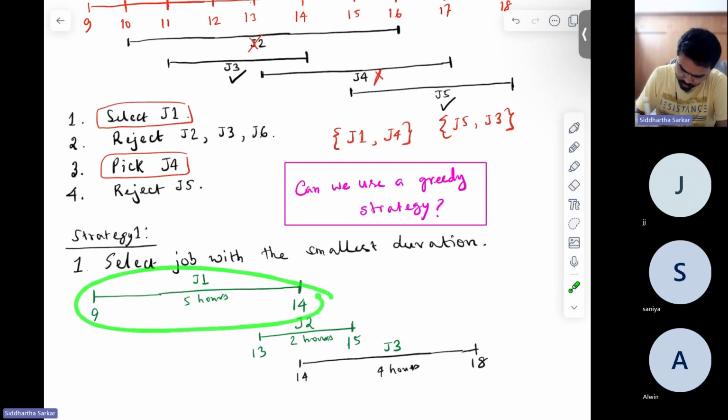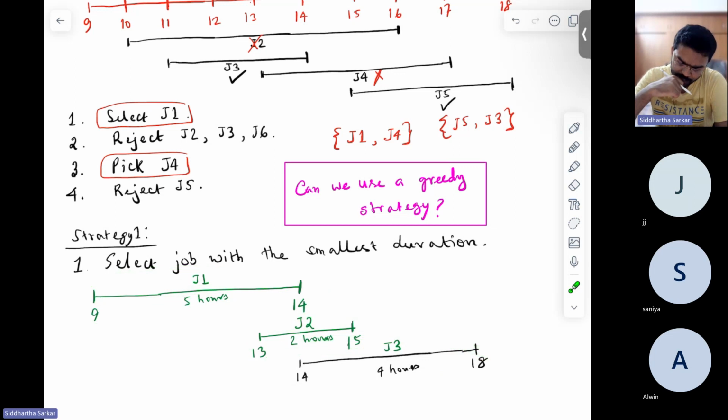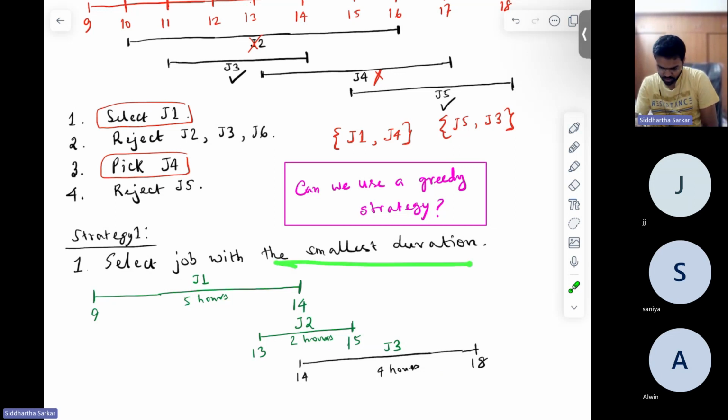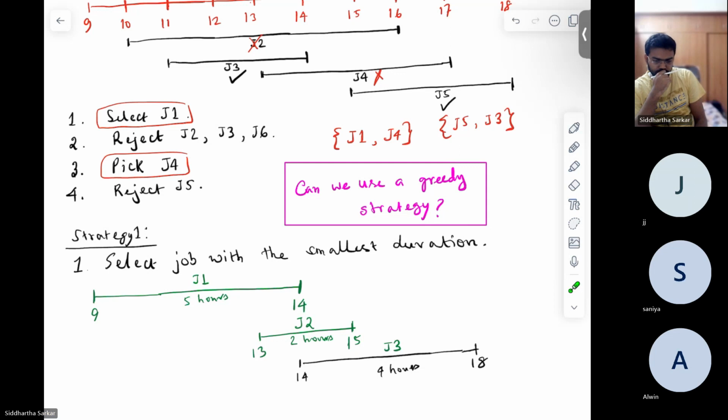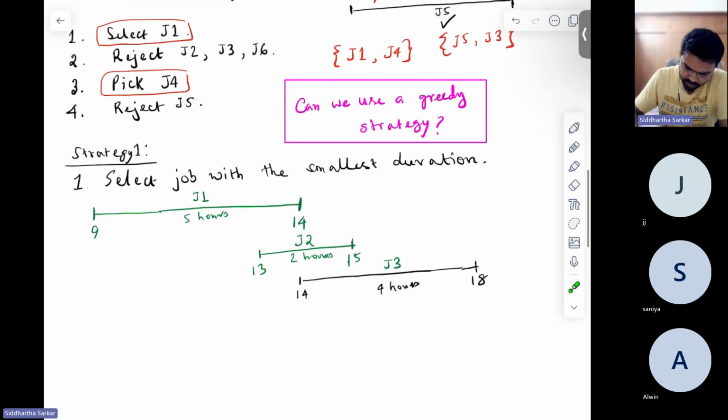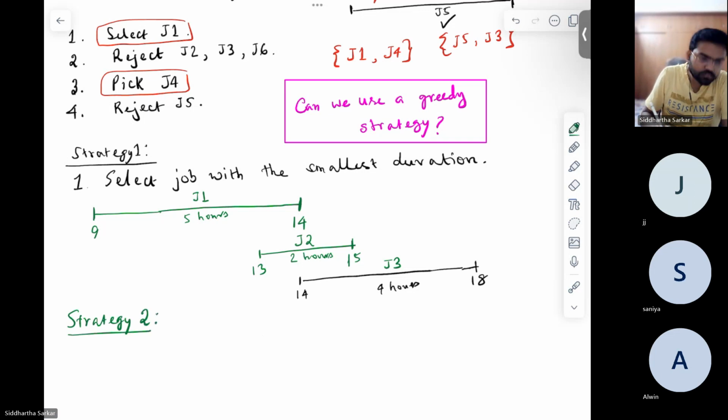Somebody has given you this information, and you think, how would I decide? This is a small example where you can see immediately. But if there are so many jobs and their requirements given to us, how shall we make the first selection? That is the question. We realize that picking the smallest job and hoping to find a maximum set of non-overlapping jobs will not work. Then what about finding a different strategy? What looks to be more promising?